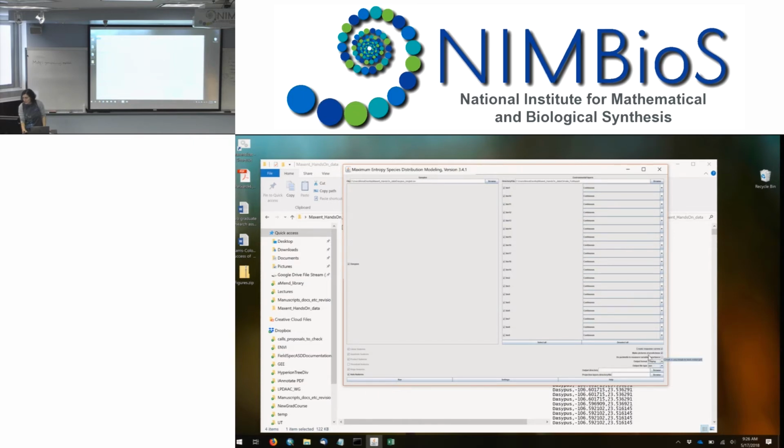Make pictures of predictions: you can leave that clicked. It's just going to be a little PNG figure. And then do jackknife to measure variable importance. This takes a bit of time. I'm not going to click that, because I want to see the results fast. But if you click that box, a jackknife will be implemented where a variable is left out and the model is run. Then a variable is used to run a single model. So in the HTML output, which we'll look at, you will have another section.